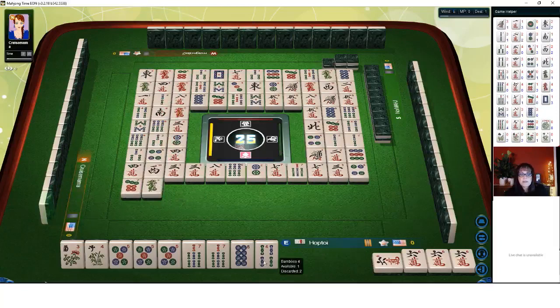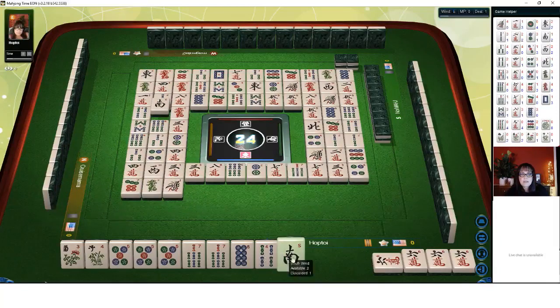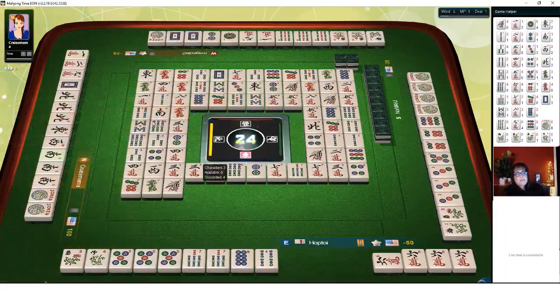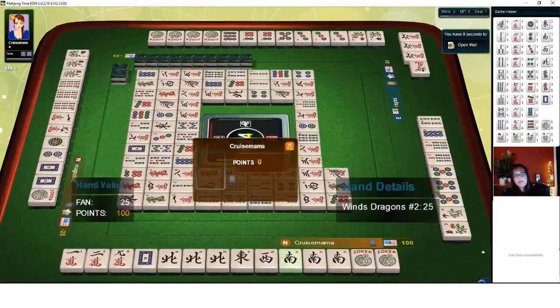Green dragon. 1 bamboo. South. South. North and south. There's only 1 south, south out. Wind. Mah Jongg. Oh, shoot. All right. North and south with the year.